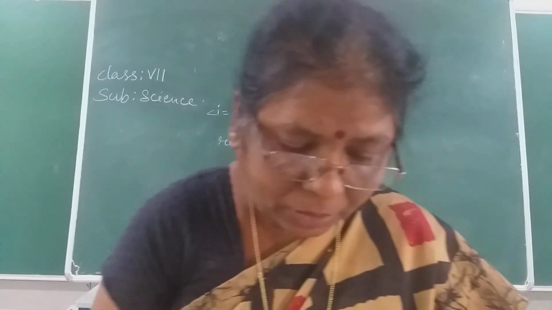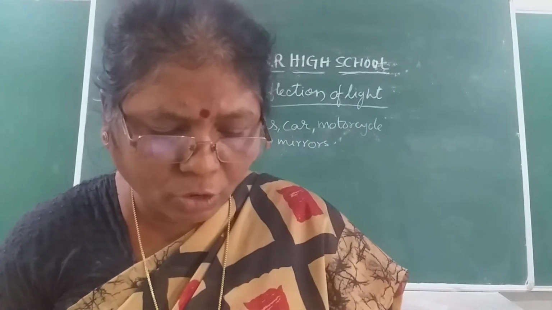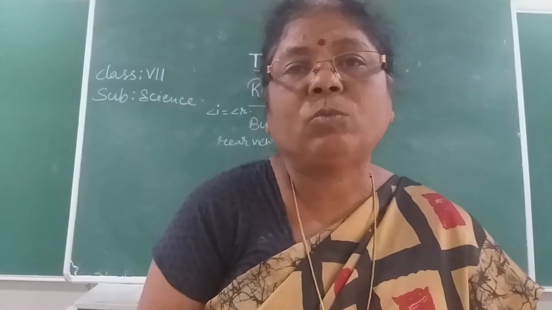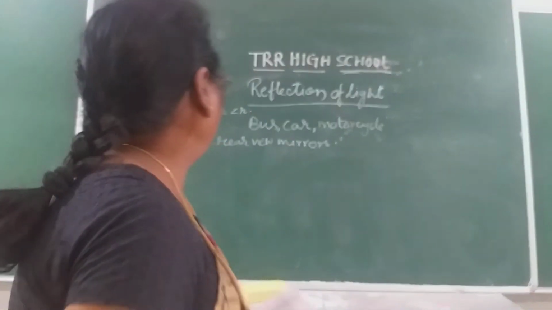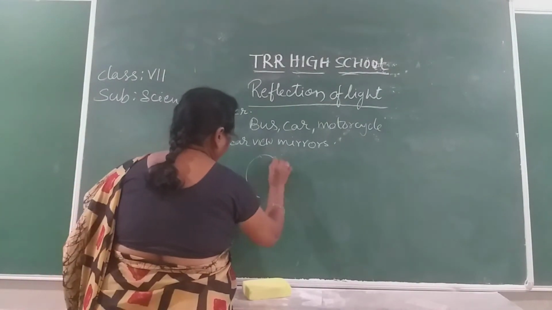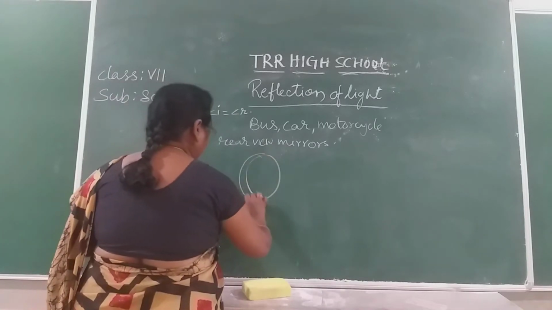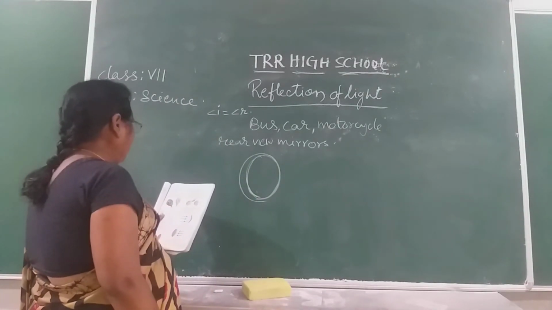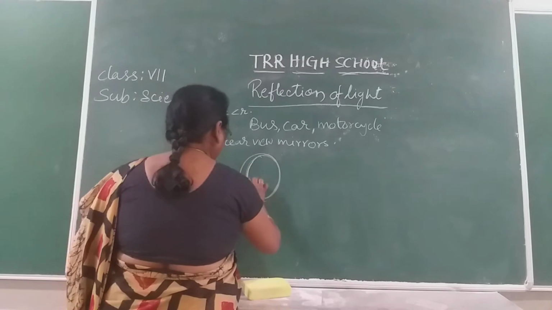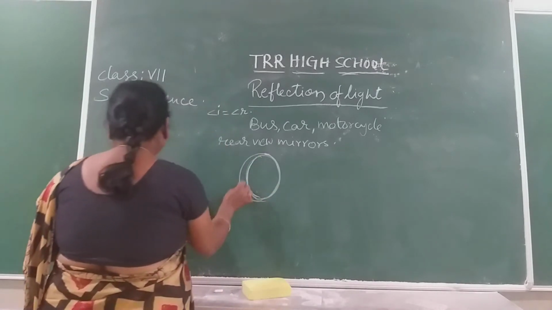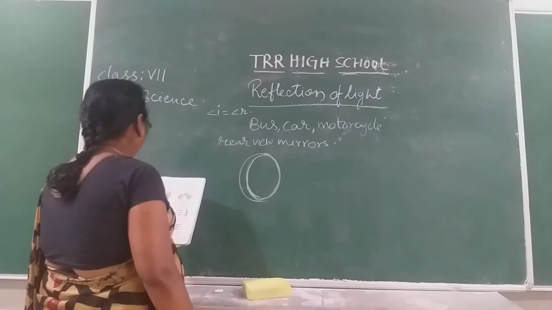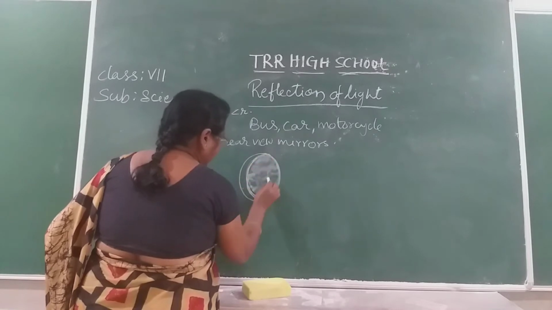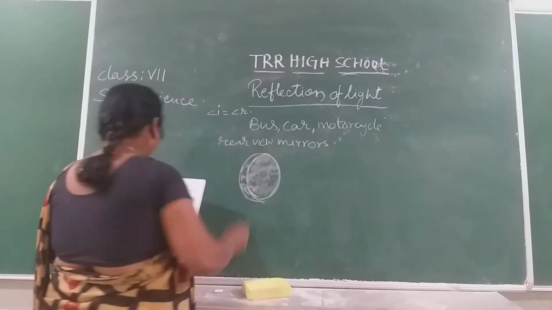Now here, have you observed a reversed image of yourself in any mirror? Yes, you will see the reversed image. Take a spoon. A new spoon is required. This is a spoon. This is the outer part of the spoon. This is the inner part of the spoon. Take a new stainless spoon and observe your image in it. It has a curved shining surface that acts as a mirror. You see the curved surface inside, and the outer part of the spoon.